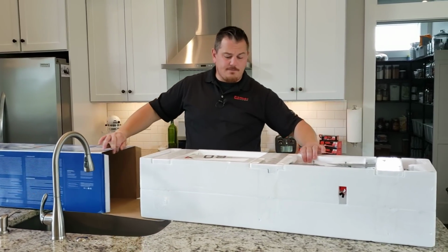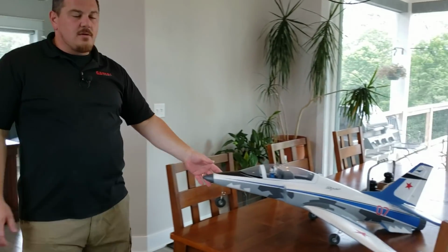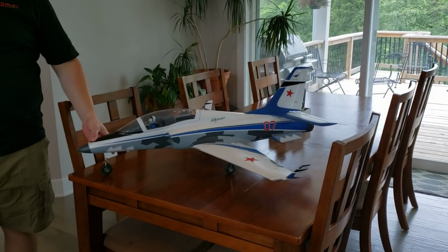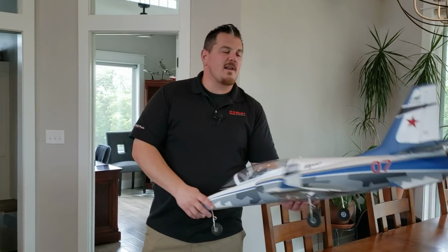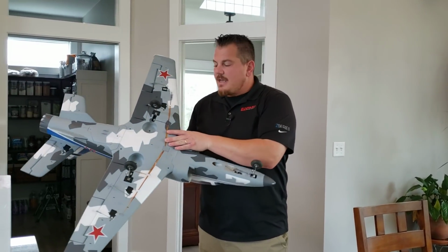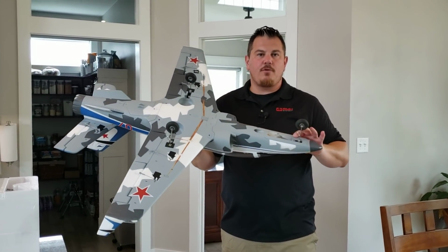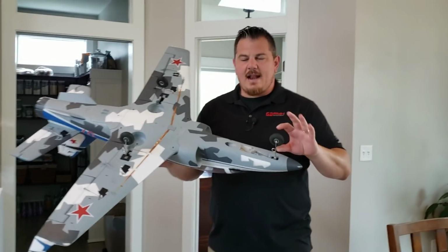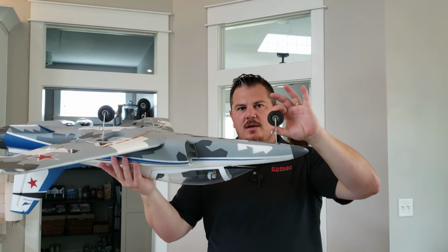You know, Horizon boasts that this is a great first plane. A couple things to keep in mind, this thing doesn't do great in grass. Yes, if you have super well manicured grass, you can totally do it all day long. But one of the weakest links on the 70 is the landing gear. Now we've upgraded to some squishy tires, which made a big improvement. It's kind of a pain to put them on. And I would get a smaller front tire. These are 2 inches. I'd get a smaller one.